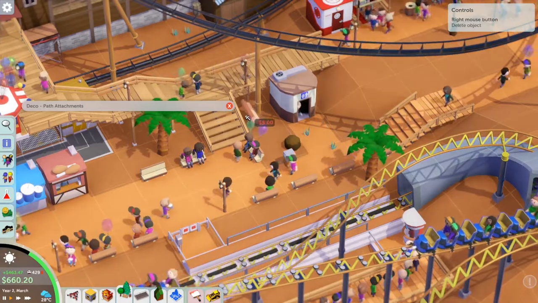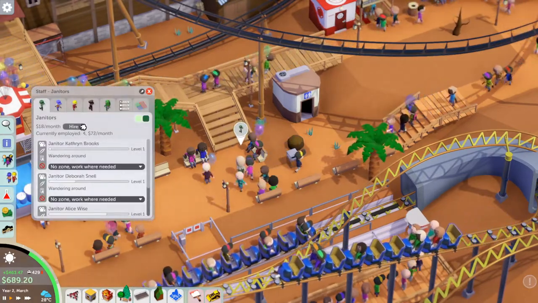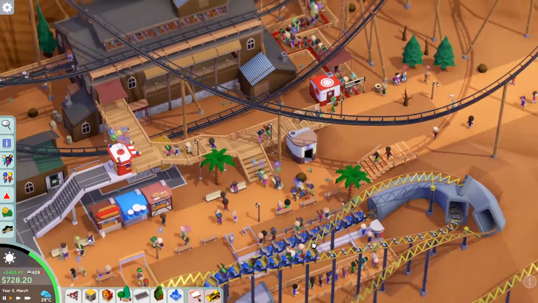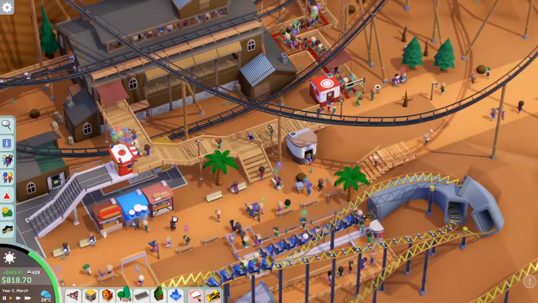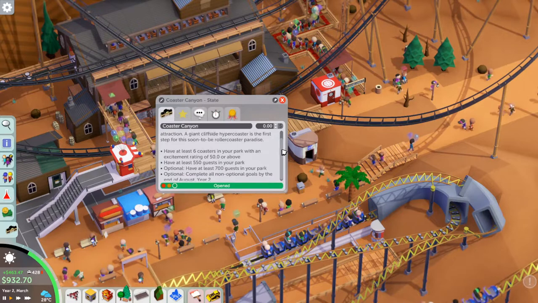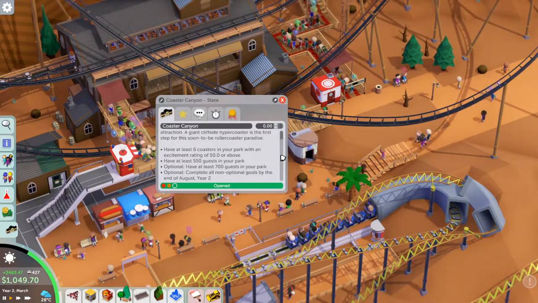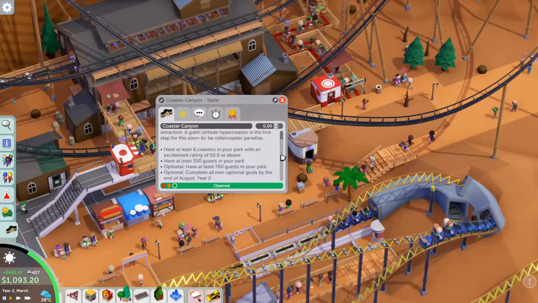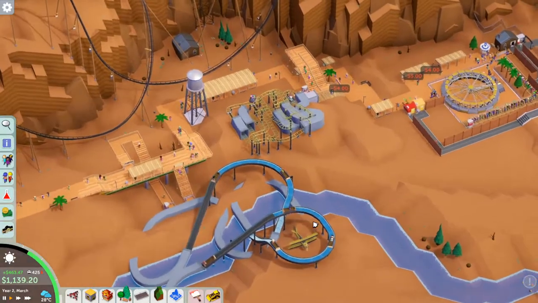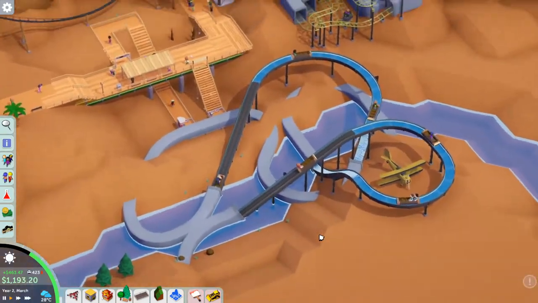Right, I'm going to pop some more benches in. I'm also going to get myself a couple more cleaners, because now that I have more shops, I guarantee you that they will probably be getting a bit, well, nasty. It was 550 visitors, wasn't it? And then a load of roller coasters. Yeah, 550 guests and 6 coasters in the park with an excitement rating of 50 or above. 50 or above seems to be easy. But does the log flume class as a coaster? Because if it doesn't, then I've only got three coasters in the park. Actually, I'm not that far off, am I? I don't know whether the log flume counts. There don't seem to be many people on it.